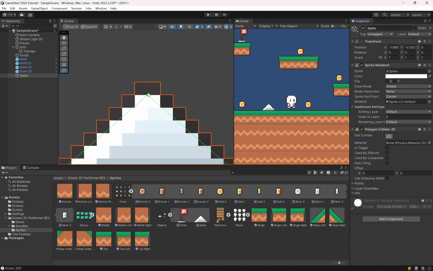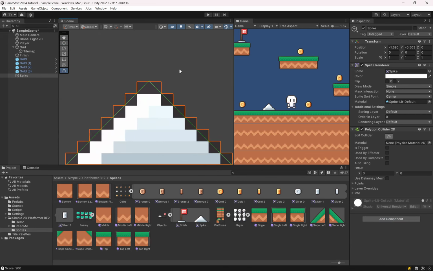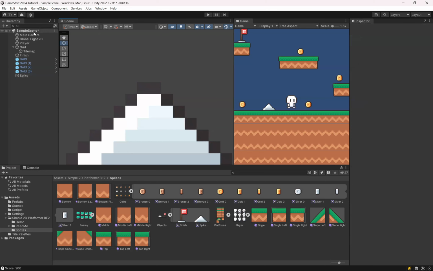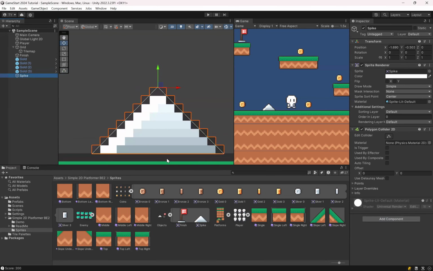The important part is I want to bring this vertex up. So I'm just going to select this vertex, and drag and drop it. I think this looks okay. Once we're done, let's save this. So now the spike has a good collider.